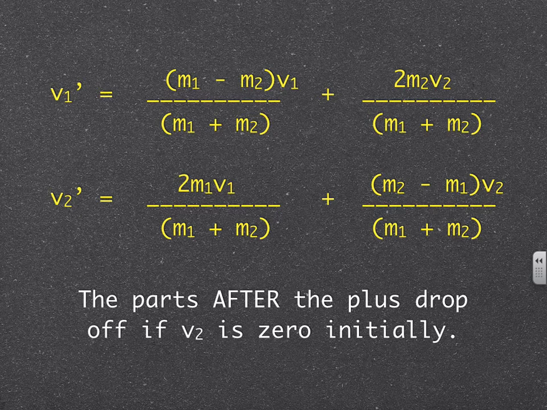Now, if you look at the bottom part, again, if the pin is very small, here we have 2 M1 times V1. On the bottom, we have M1 plus M2. Now, if M1 and M2 were the same mass, then 2 M1 on the top would be the same as M1 plus M2 on the bottom. But here, M1 is much bigger than M2, so the bottom didn't get much bigger, but the top doubled, which means V2 is going to come out almost twice as fast as V1 comes in.